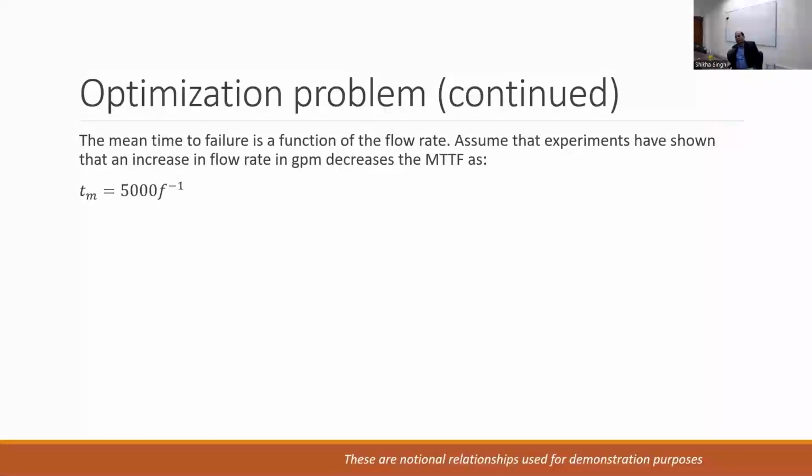Then we start building this system model and we say, okay, well, mean time to failure, how do you find mean time to failure? Well, we do some experiments and we do some analysis and we say that the experiments show that the increase in flow rate in GPM decreases the mean time to failure, right? The system barely runs, it will not fail. If you use flow rate, maybe it erodes the nozzle, maybe it causes other issues, maybe the motor fails because you're trying to run a high flow rate.